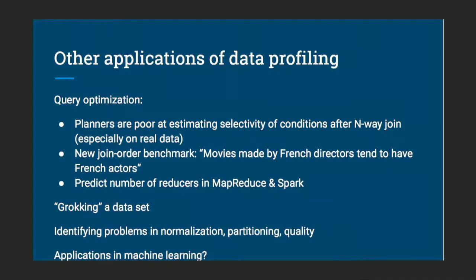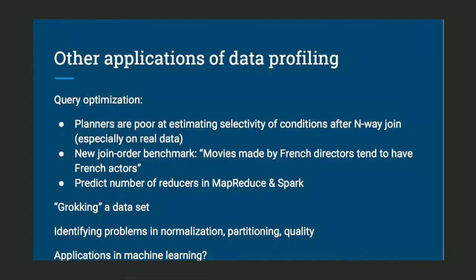It's based on an extract from the Internet Movie Database. And it discovers things like movies made by French directors tend to have French actors. So this is a pair of correlated attributes across like 3 or 4 different relationship hops. If you were to define that Internet Movie Database as a star schema, this work could find that unexpected correlation between those two values, the country that the director belongs to and the country that the actor belongs to.